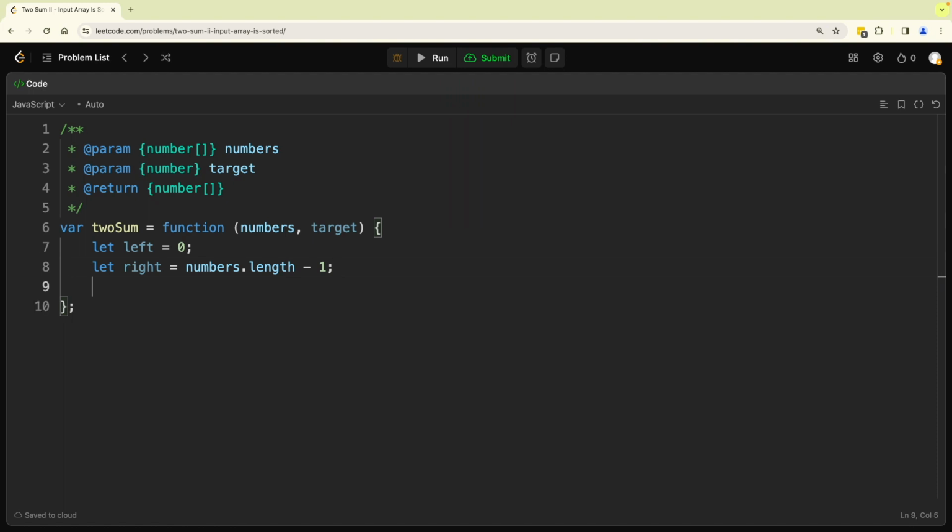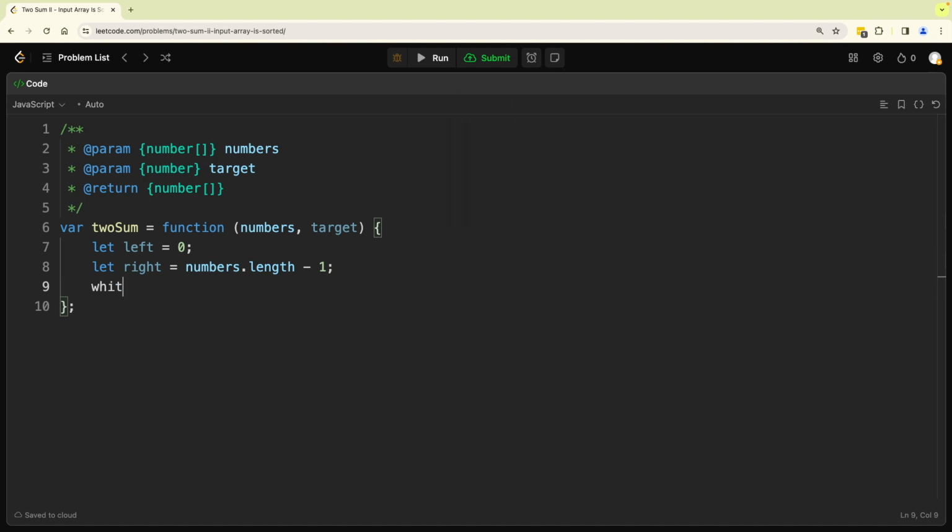The next thing is we have to find out the logic, how long we have to run this loop, right? How long we need to move the left and right pointer. In the problem they already mentioned that we will have at least one solution, right? So you don't need to worry about what if there is no solution in the array. Definitely there will be a solution in all the use cases. So we only need to worry about how long we have to move the left and right pointer.